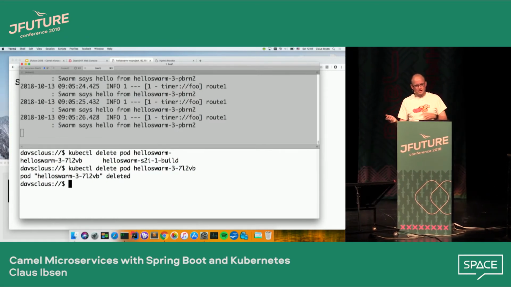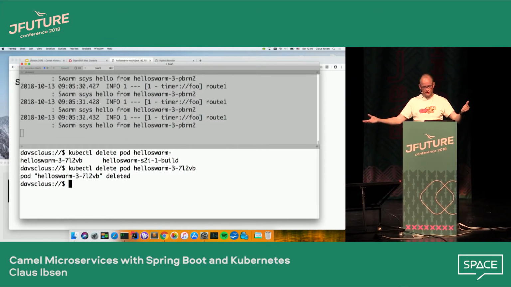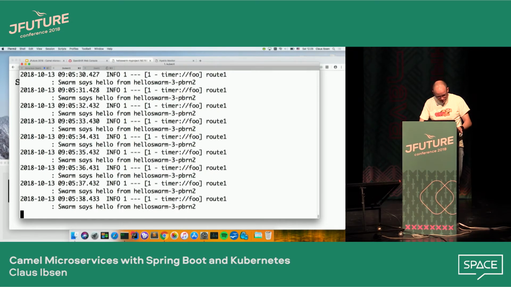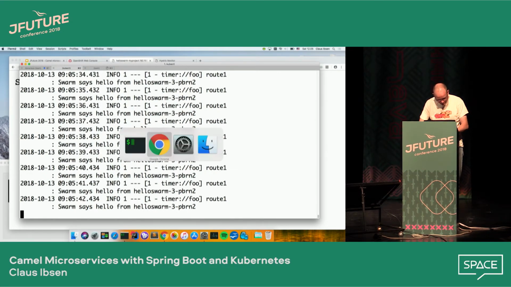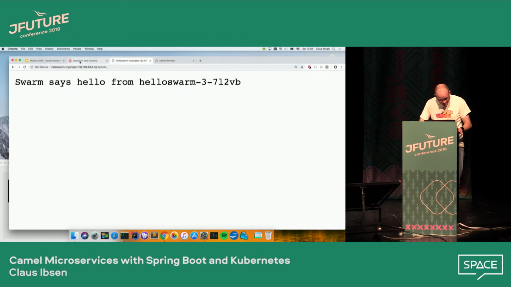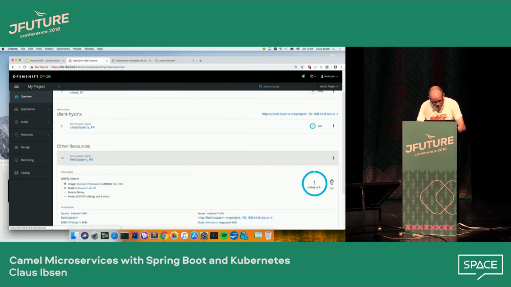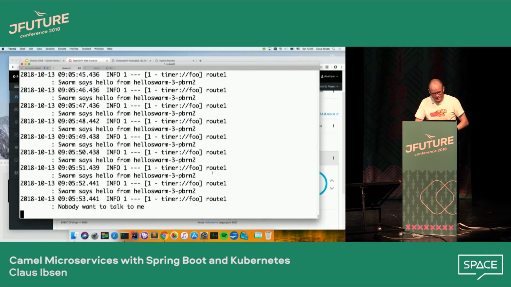But now you say, okay, there's only one container running with that service. Why can't we just have two or more? So if one dies, you should just call the other one. A very good idea. So let's look at the logs. This is one also following the logs. So now I will go to a web console and scale it up. I'll just say here, hello swarm, there's one. I'll just go to 2 and go and see here.